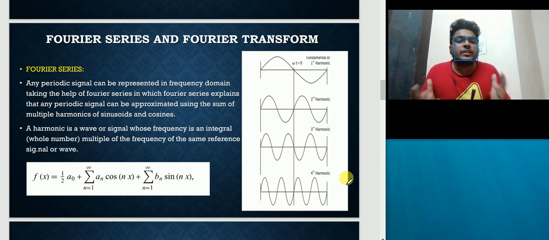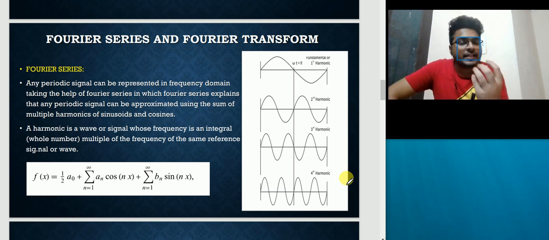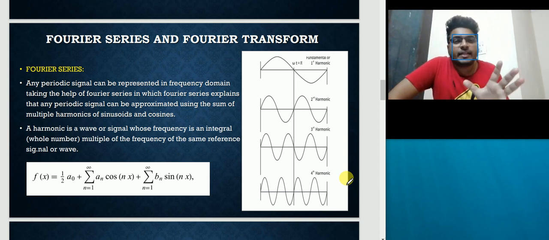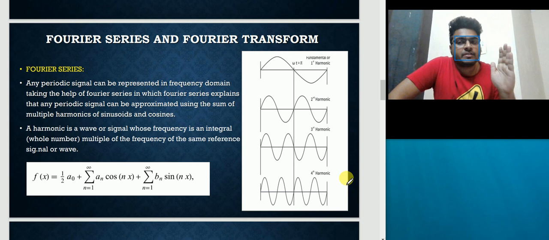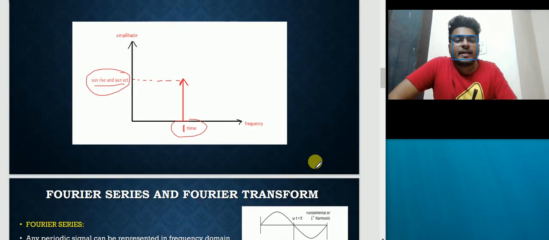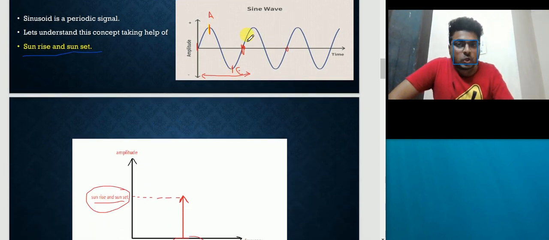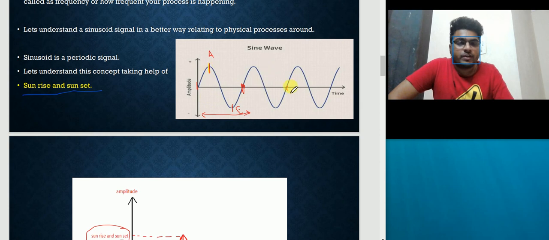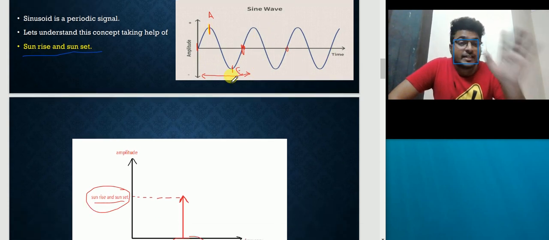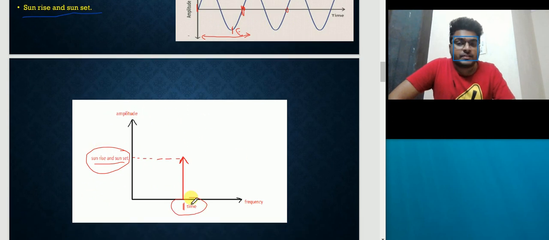Now, what do these two things do? These two things give the intensities of the signals at each and every frequency. Yes, this statement is complicated, but I'll make it clear in the further analysis. Now, this is very, very important. Remember this point: the frequency domain of a sine wave or a periodic wave having a certain frequency is represented like this. Every periodic wave will have a frequency. Let's take a sine wave only. The sine wave's frequency spectrum is this, an impulse.